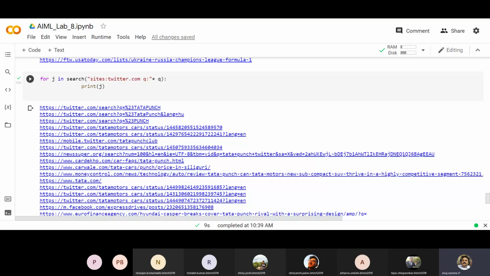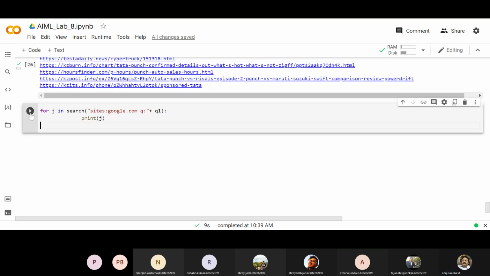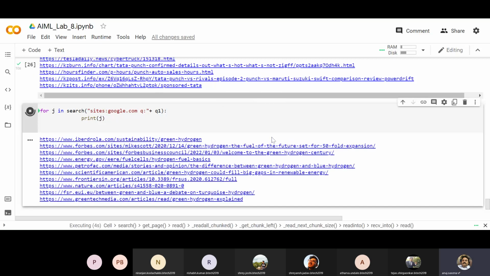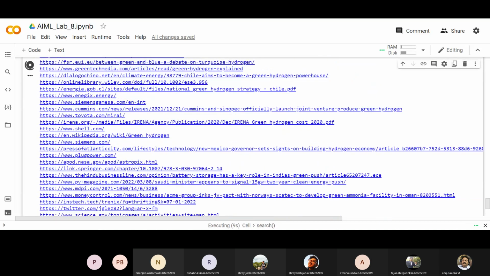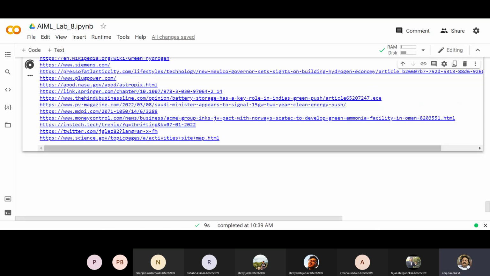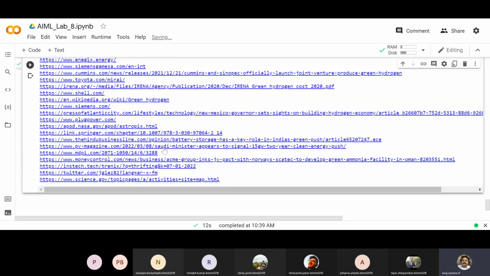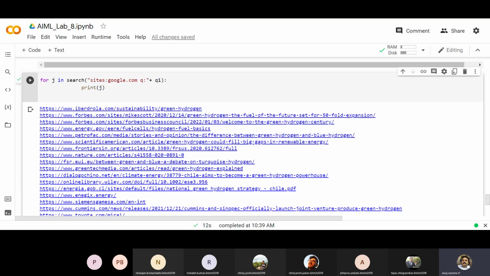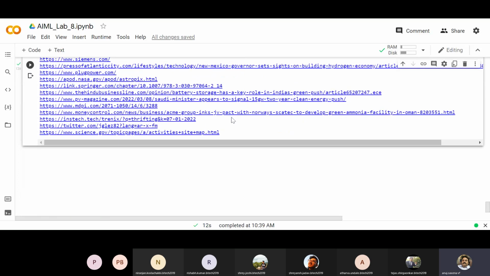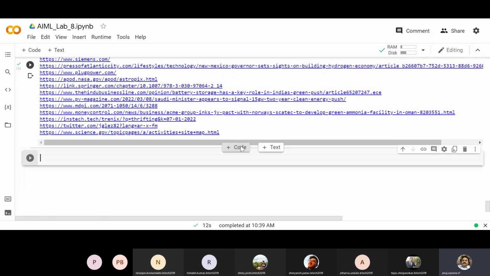Then Google, we are finding green hydrogen. This is the future fuel. Actually, people are using it now also, and in India also we have green hydrogen. So you can get that. See, when we use Google search, it gives you results from Twitter also. It gets you the maximum possible places from where it can find about it. Or you can use your own keyword and search, like a search engine. So you can do that also.